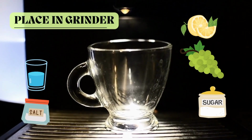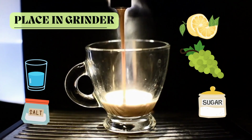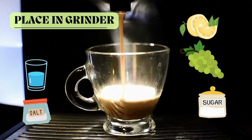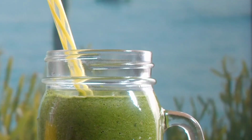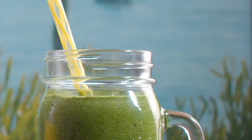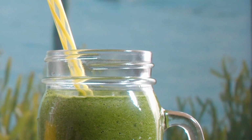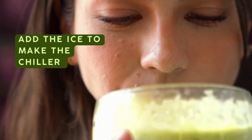1 kg grapes will be placed in the grinder and then add the 4 tablespoon sugar. Then we can add the black salt and then we will add lemon in it. We can add water to it and then we can grind it. After it, we can also strain it to remove the peel of the grapes.